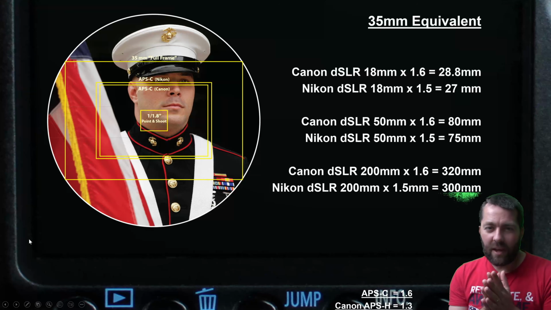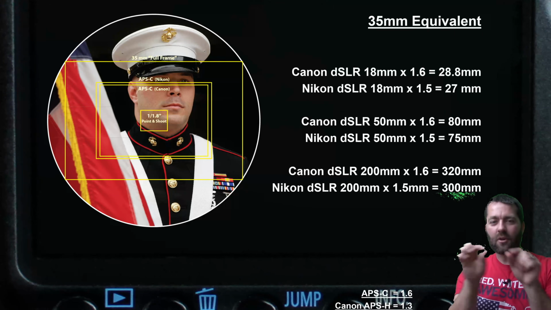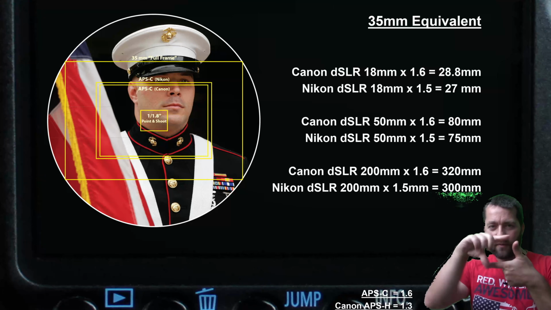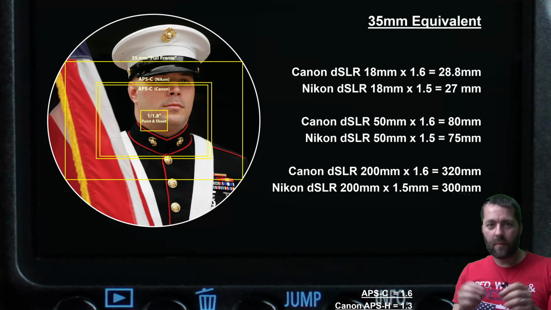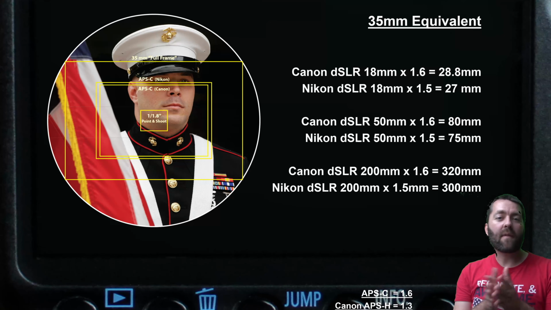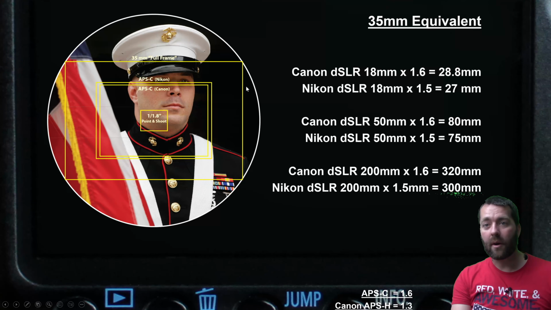Going on with focal length lens, it does get a little confusing with the digital era. We've changed a lot of things. The 35mm film era used to have a set size. 24 by 36mm was the frame size for your film. Now the cell phone cameras, the digital cameras, all have a variety of different sizes. If you hear a full frame camera, you're going to be using the same size as the film era cameras.